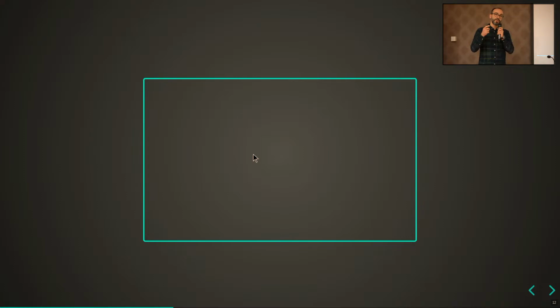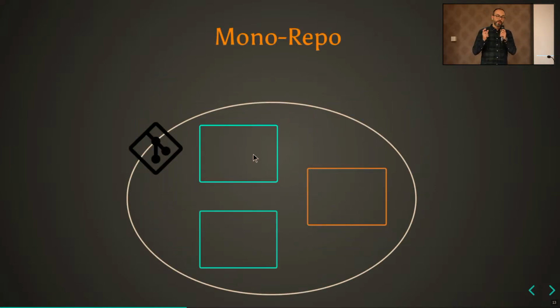Are we going to go in a monorepo or in a polyrepo? We will start with a monorepo. And a few words about the monorepo. It's a term which says that all of our code lives in a single repository, in only one repository, one GitLab, one GitHub, you name it. Which means that in the same repository I can have more than one application and more than one library. One of the benefits of using a monorepo is that you don't have to deal with the dependencies. Every application has the same dependencies.